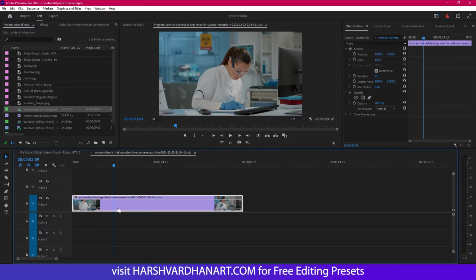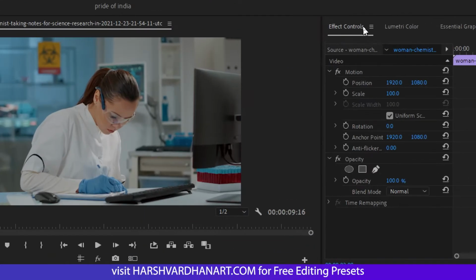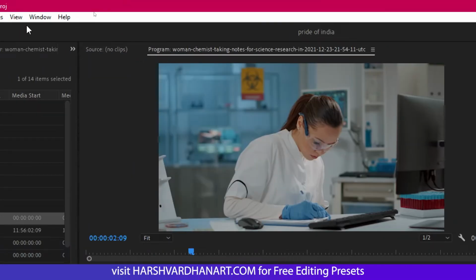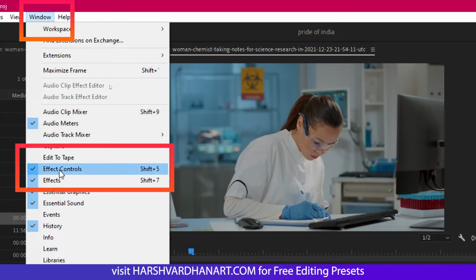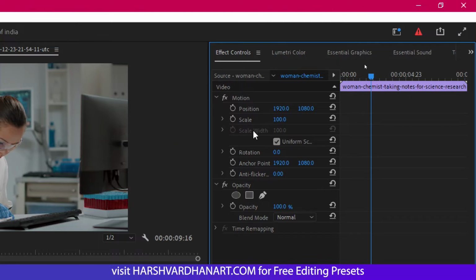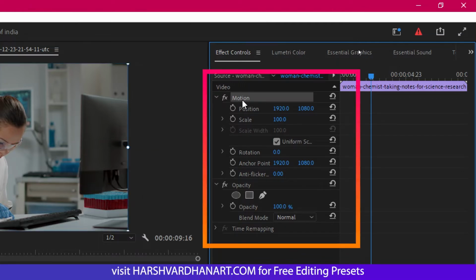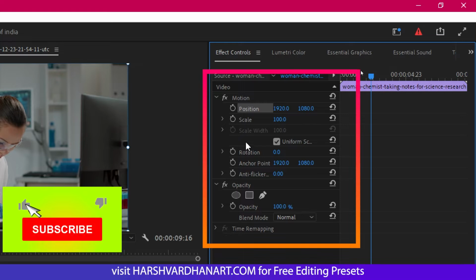This is the clip. You have to make sure you select this clip. Once you select the clip, just go to the Effect Controls. If it is not shown over here, just go to Window and select Effect Controls. That way it would be visible somewhere around here. Over here you can see in the Motion panel we have the position, the scale, the rotation, and other options as well. But basically animation is created with the help of position, scale, rotation, or sometimes even opacity. Most of the time you use the position or scale, or even the rotation.